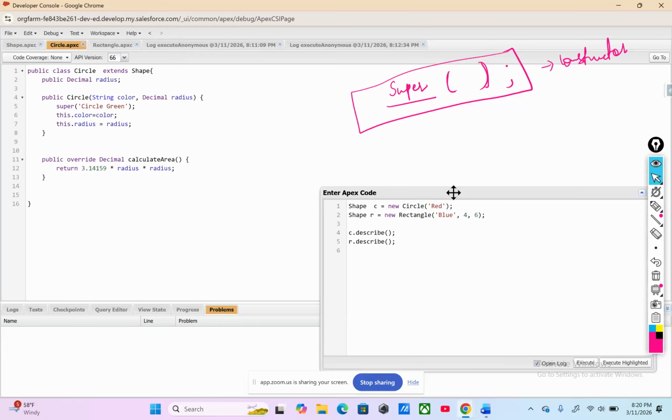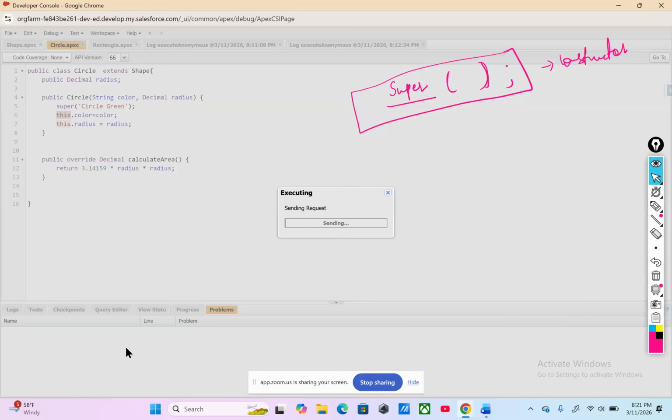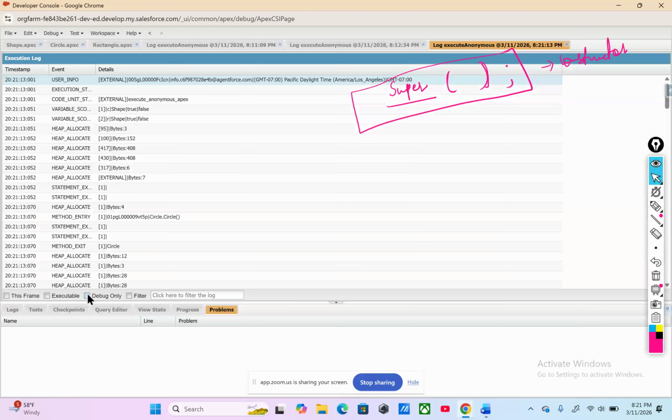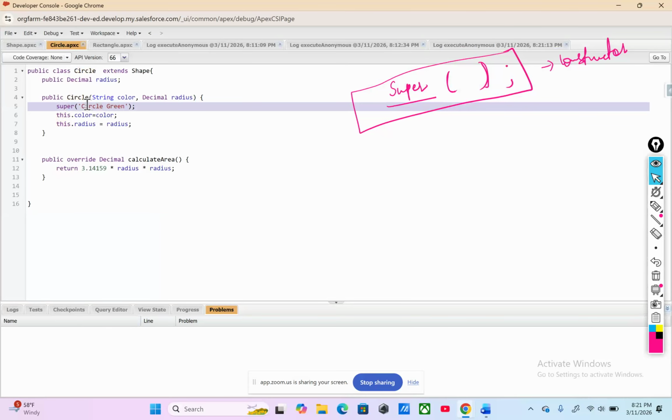That's a good one. So if I go ahead and do, will the final output be circle green or will it be red color? And then I'm giving it radius of 10. What do you think will be the final output of the circle color? Red, 314. Red and 314 because that got overridden with the next line. So if I go ahead and do execute, it's going to say 314 and then the next one it is red in color. So whatever this was doing was superseded with the next line.